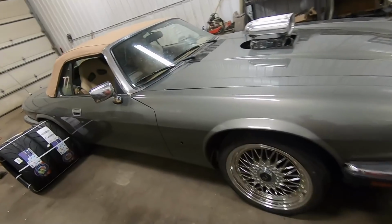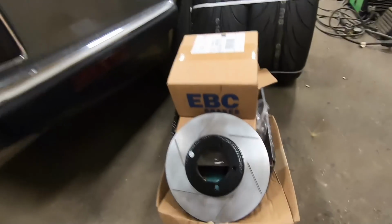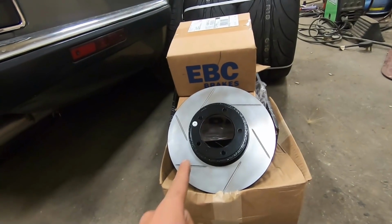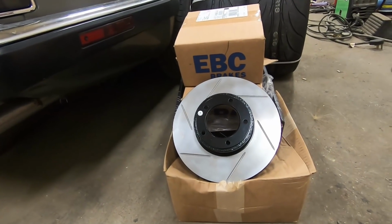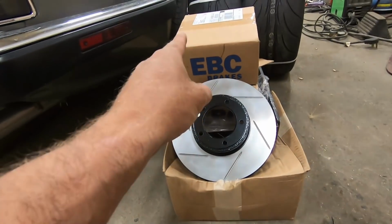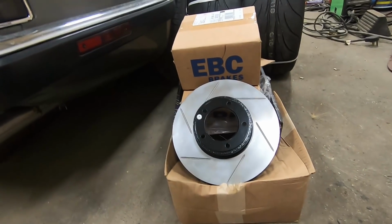And then I've also got a full set of EBC brakes and some new front rotors. I'm not going to do the rear rotors quite yet because, quite frankly, the rear rotors on this car are a giant pain in the butt. And they're not in bad shape, so I'm just going to put EBC brakes on the factory rotors in the back. I'm going to put these slotted rotors in the front with a set of EBC brakes.